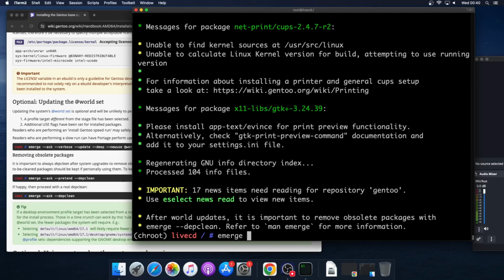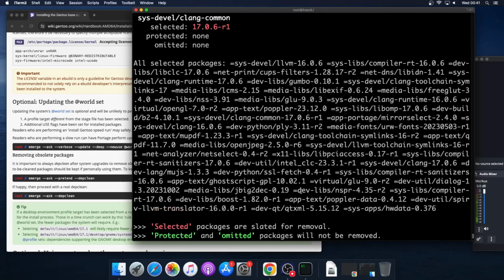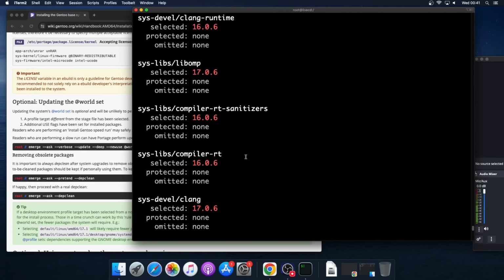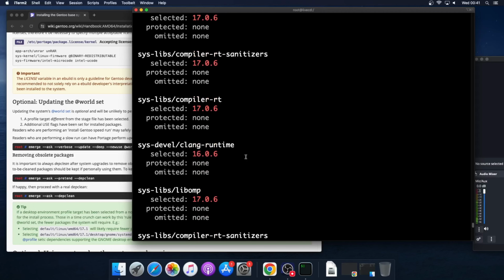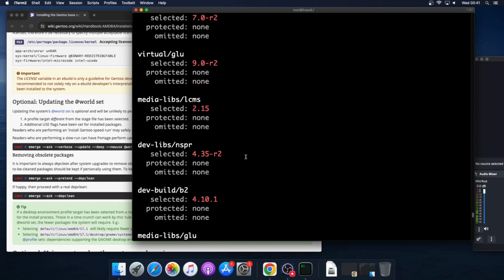emerge --ask --pretend --depclean. Packages to remove: 47, Clang compiler, sanitizer, Clang toolchain.